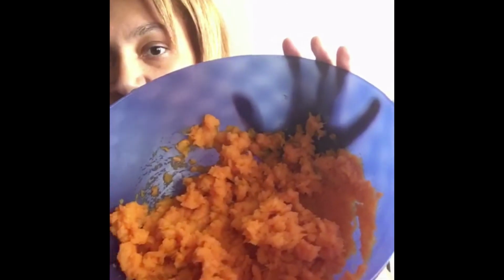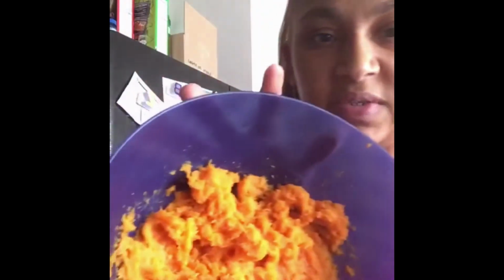Here are 2 medium sweet potatoes. I like to roast mine because my mother gets heartburn from the canned sweet potatoes. So I'd rather just take 2 sweet potatoes, and what you do is set your oven to about 375 for about 45 to 50 minutes. Take some aluminum foil, spray it down with some coconut oil, poke the potatoes with a fork, wrap them up, put them in the oven for 45 to 50 minutes. Take them out of the oven and just peel them. And this is what you get, mashed up.